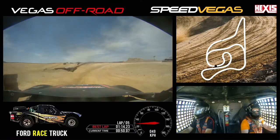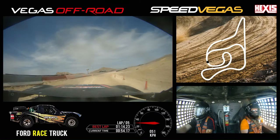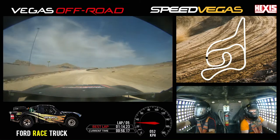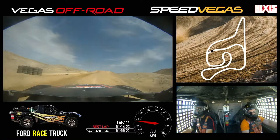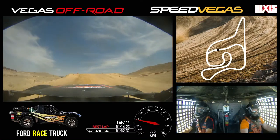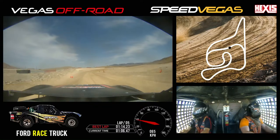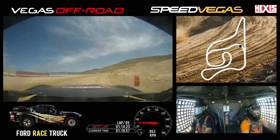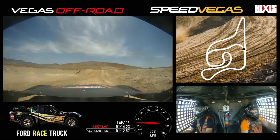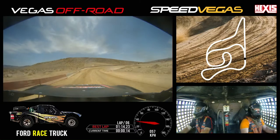Good. Back on throttle. Now you're going to stay middle, off the throttle at these cones right here, and then get close to the green cone. So no throttle, green cone. There it is. Now add a little bit. Now add more. There you go. Back on throttle. And lift. Keep rolling.